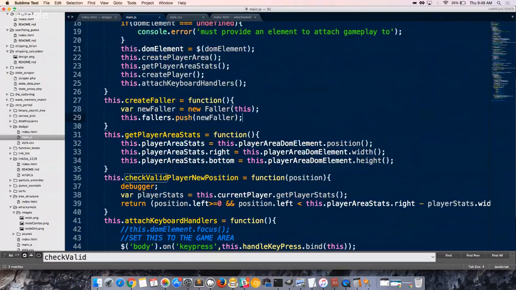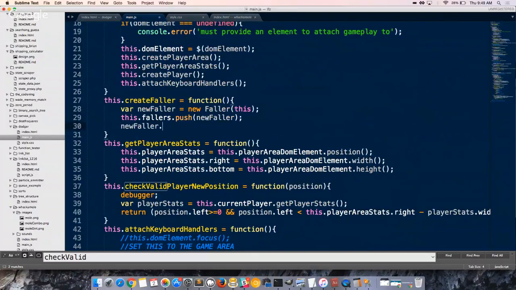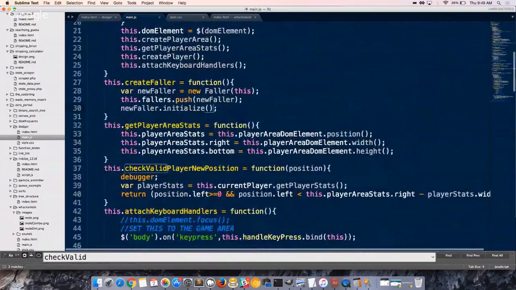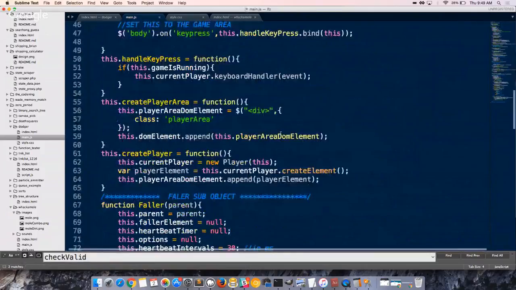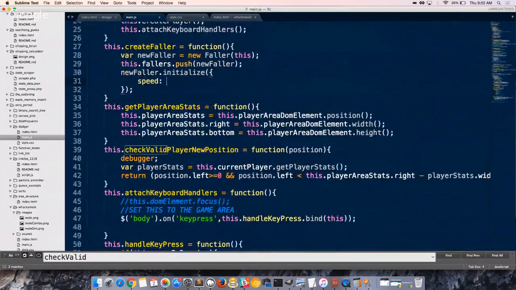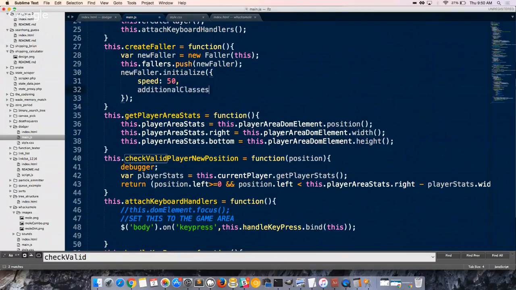this.fallers.push(newFaller), and then I guess newFaller.initialize. And do I give it anything it needs to do? Faller options. For now, I will initialize it with speed and additional classes. So speed is going to be, let's say it falls really slowly, 50 pixels per second. And additional classes, red faller. So it's going to be red, a certain size, like red medium faller.